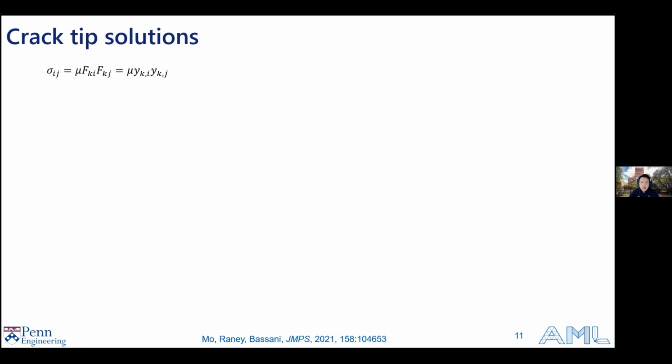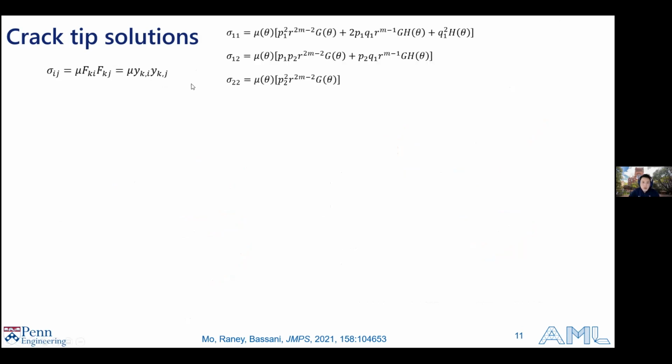Additionally, aside from the crack tip coordinates, we can also obtain the Cauchy stress, which is computed from just the first gradient of the solutions at the crack tip. With this, we can calculate sigma 1,1, sigma 1,2 and sigma 2,2 at any given point around the crack tip. We can calculate these G theta, GH theta, and H theta. These are deterministic solutions that could be obtained from our asymptotic analysis solutions.